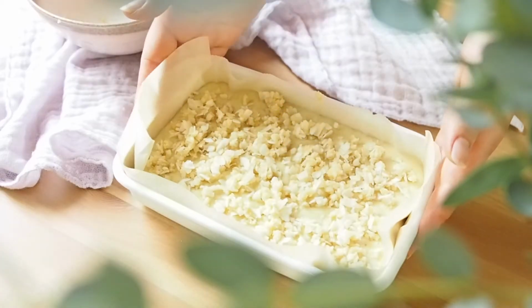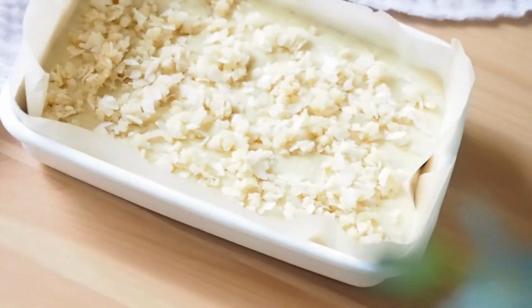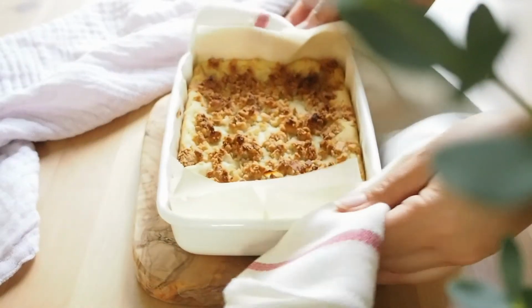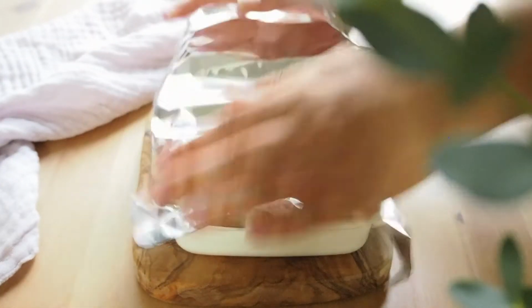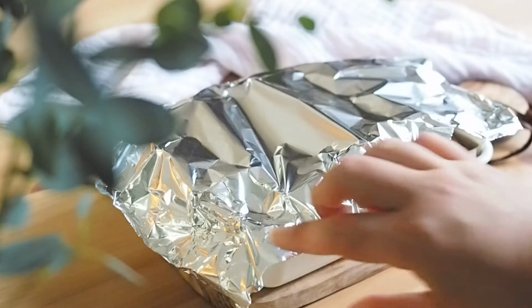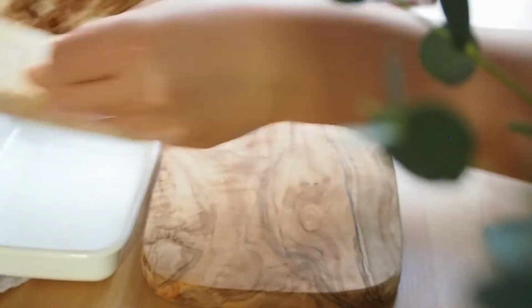Now let's bake this at 350 Fahrenheit or 180 Celsius for 40 minutes. After the first 30 minutes, let's check inside the oven, and if the surface of the butter mochi becomes golden brown, let's cover it up with aluminum foil and bake a further 10 minutes. After it's baked, let it cool a bit and enjoy.